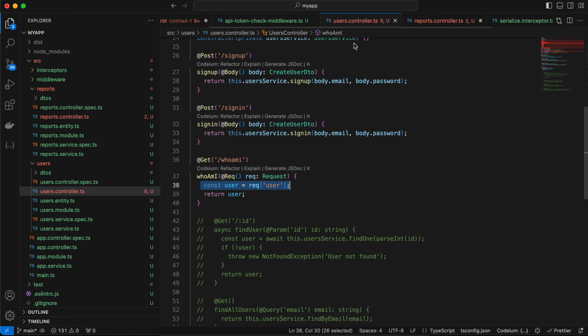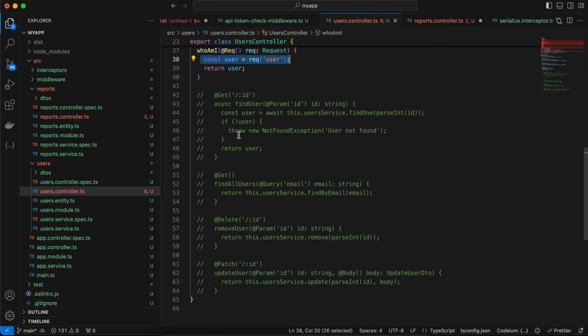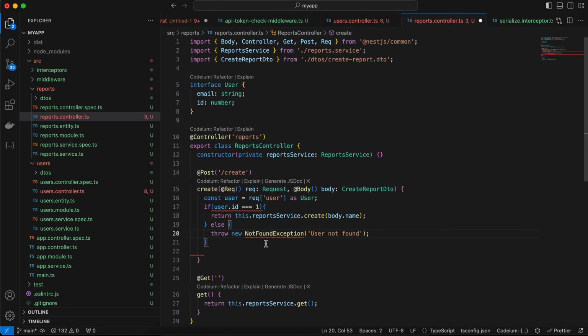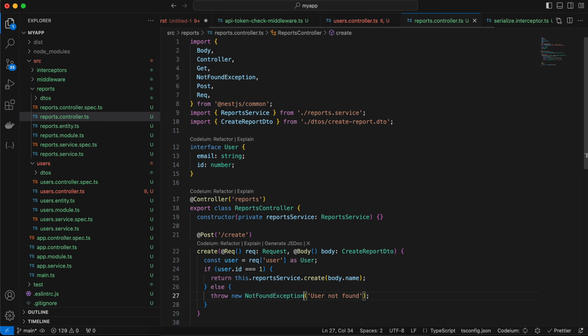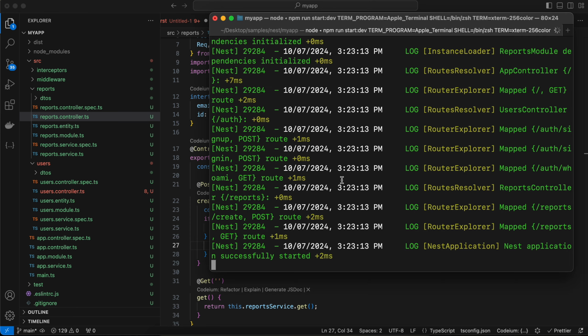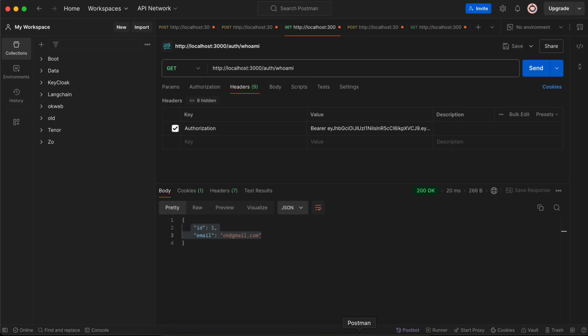Okay, let me see how to throw an exception. Okay, throw something like this, NotFoundException. Anyways, you can figure out what exception you want to show, but for me this is fine. Hopefully this should work. So now I will let our NestJS reload. It has reloaded. Let me try it one more time for post call. Okay, so it has created properly.